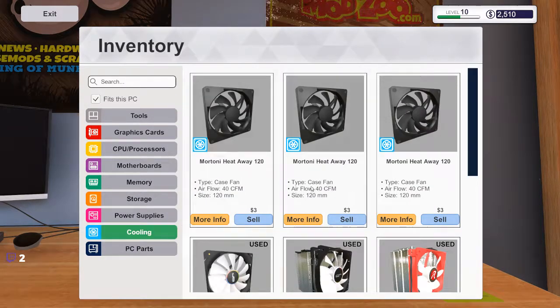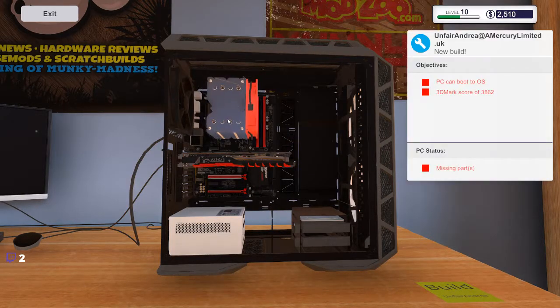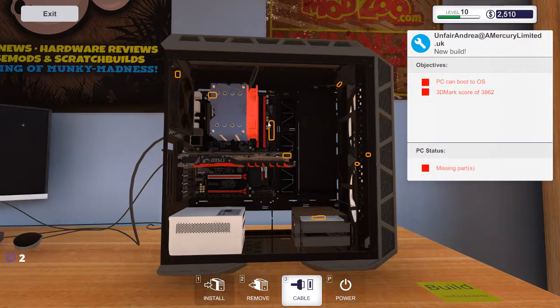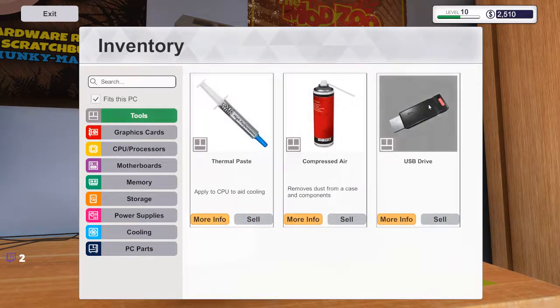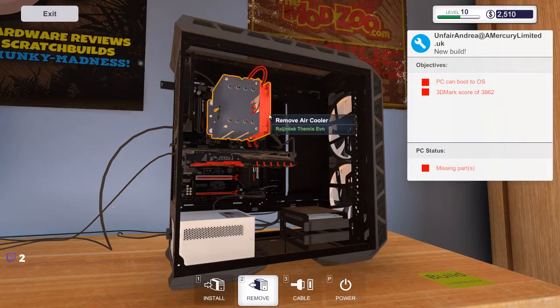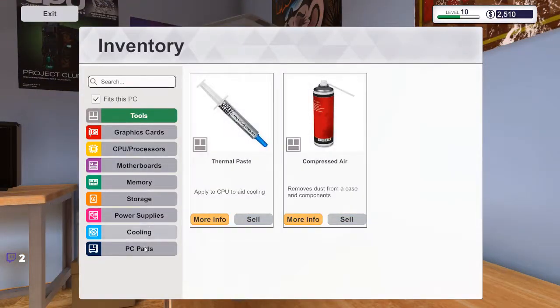We already got a power supply. I need to put a new cooler on there. Use the Ryzen Tech. It goes with the color theme here. Plug in all the fans. Put our USB in the back of it. Put the panels back on.